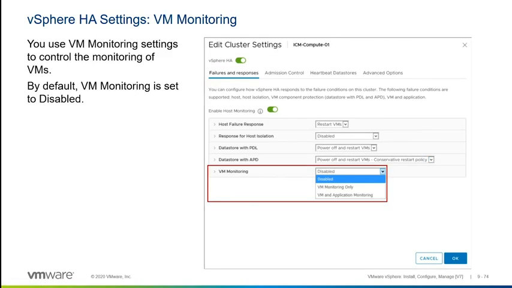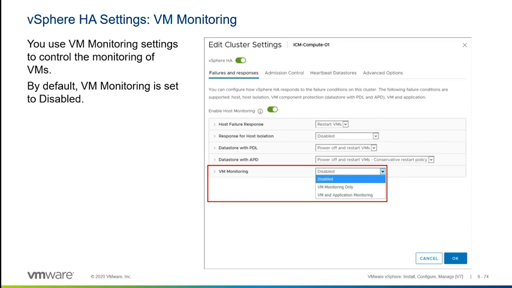Do we want to enable virtual machine monitoring? And by the way, the default here is that it is disabled. We can enable virtual machine monitoring only if we choose, and we can enable virtual machine and application monitoring as well. Now this is set at the cluster level. And if you remember from our discussion of DRS, there's a way that we can create individual virtual machine overrides.